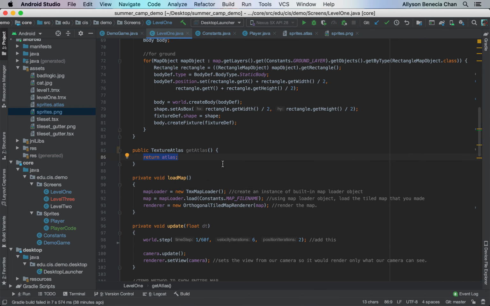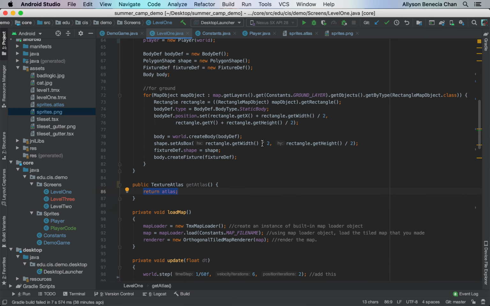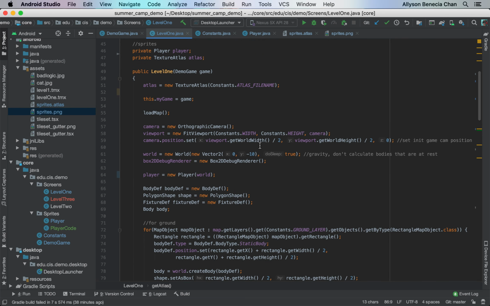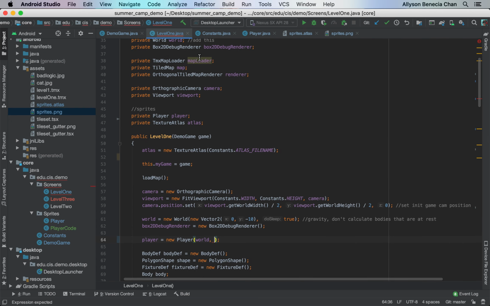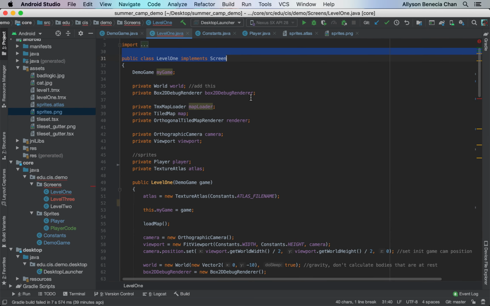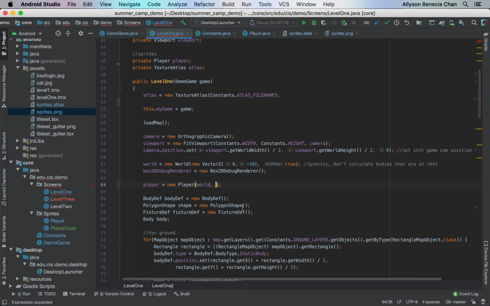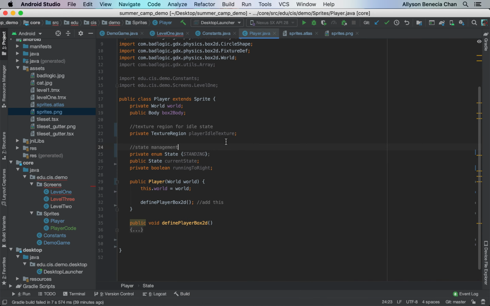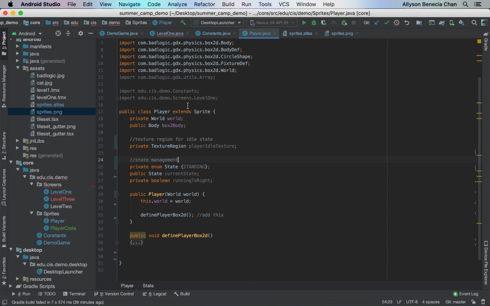And the last thing in this screen class is you want to pass the screen class into your player. Since the player is defined within a screen class already, because this implements Screen as seen here, you can just pass in the keyword this, and it'll pass in the entire game screen. Right now it's red because we haven't changed it in the player.